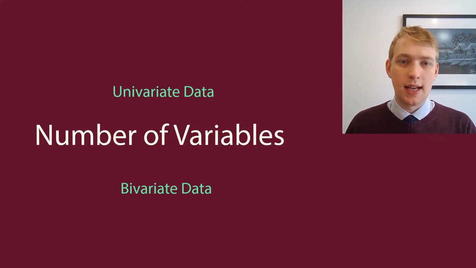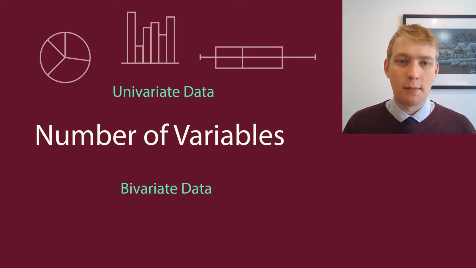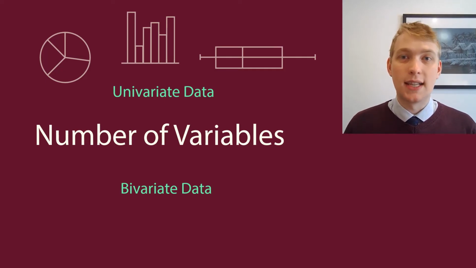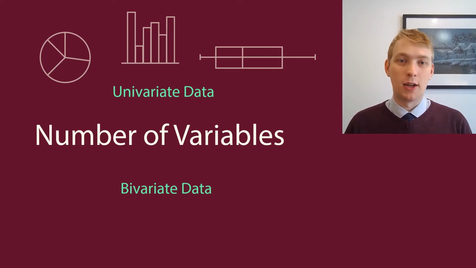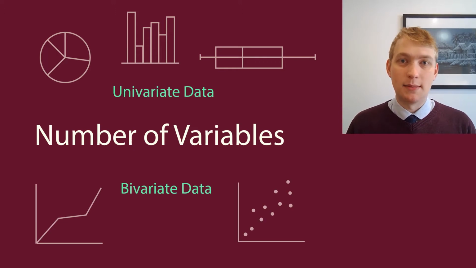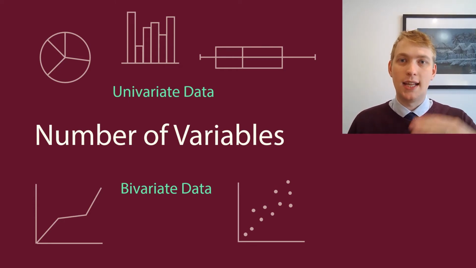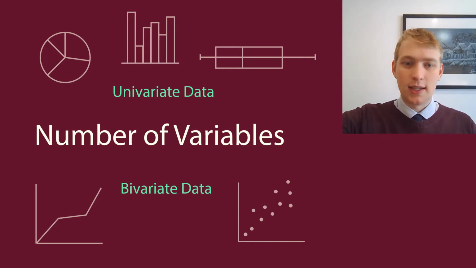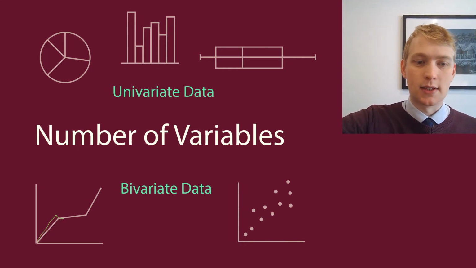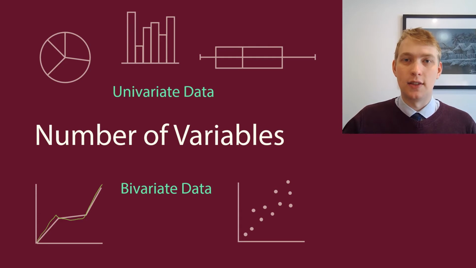Okay, so last lesson I brought up the idea of univariate and bivariate data. Univariate data has one variable that's being measured. Bivariate data is measuring two and comparing them. Last lesson we looked at the line graph, so comparing how a variable changes over time. So you can see it's a constant thing because time is constant. We can be checking that thing over time.